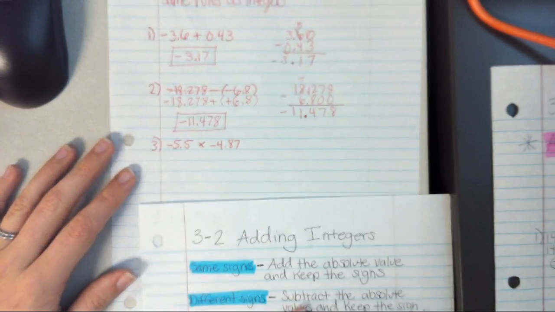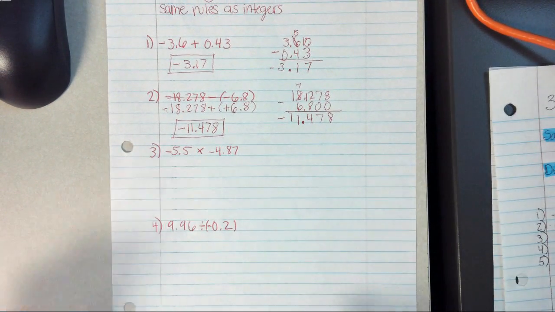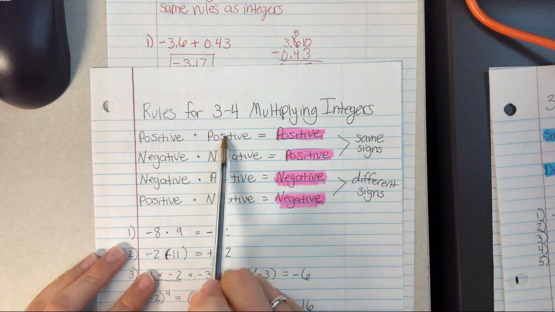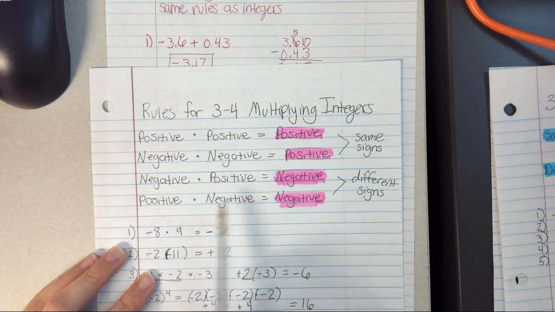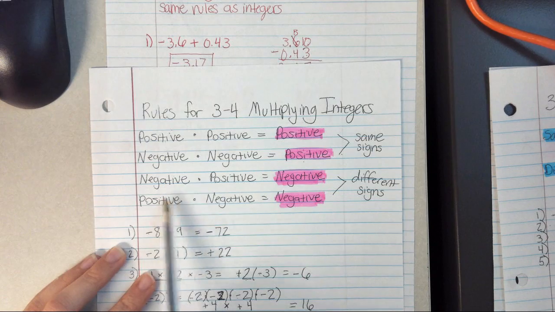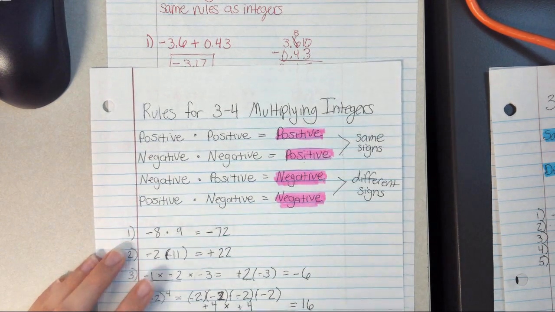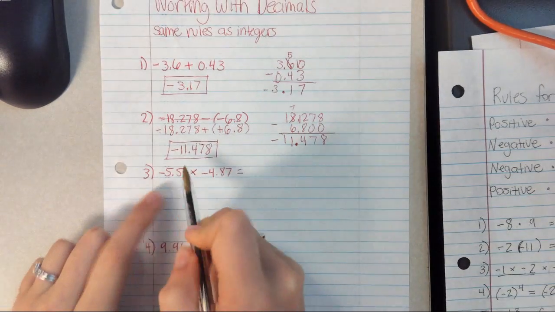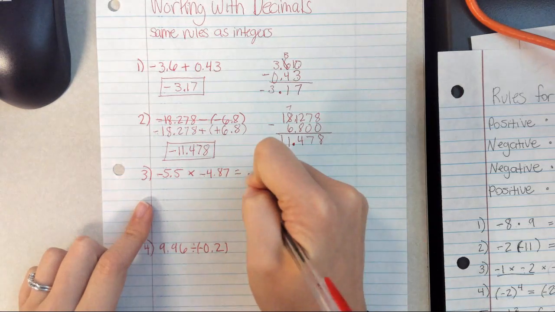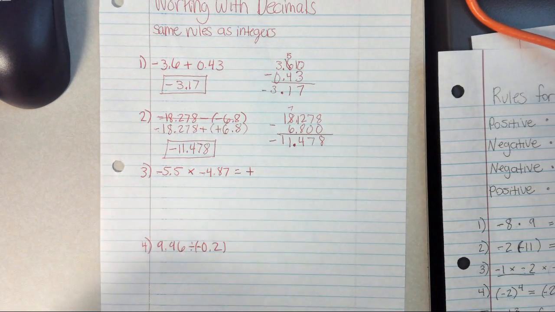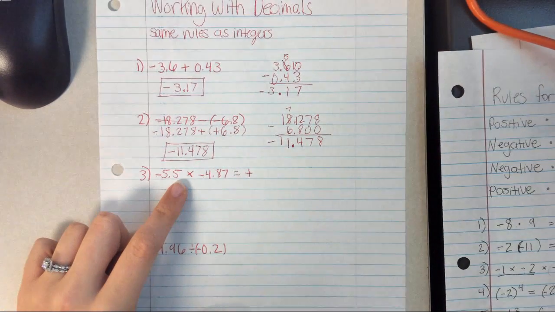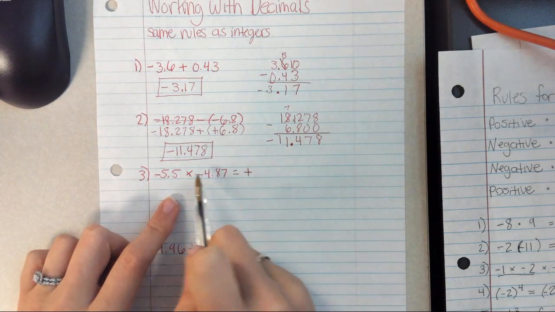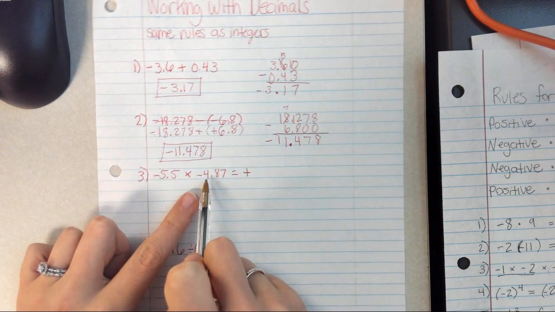Okay? When we're multiplying with decimals, again, same rules. Our rules were if they're the same signs, positive, positive, negative, negative, it's going to be a positive answer. Different signs, one positive and one negative, the answer is going to be negative. So right away here, we can already decide what the answer will be. And since there's two negatives, they're the same, it's going to be a positive answer. And then you guys have learned multiplying decimals in the past, and what you do is you do not have to line up the decimals, and actually whichever number has the most numbers I usually put on top.